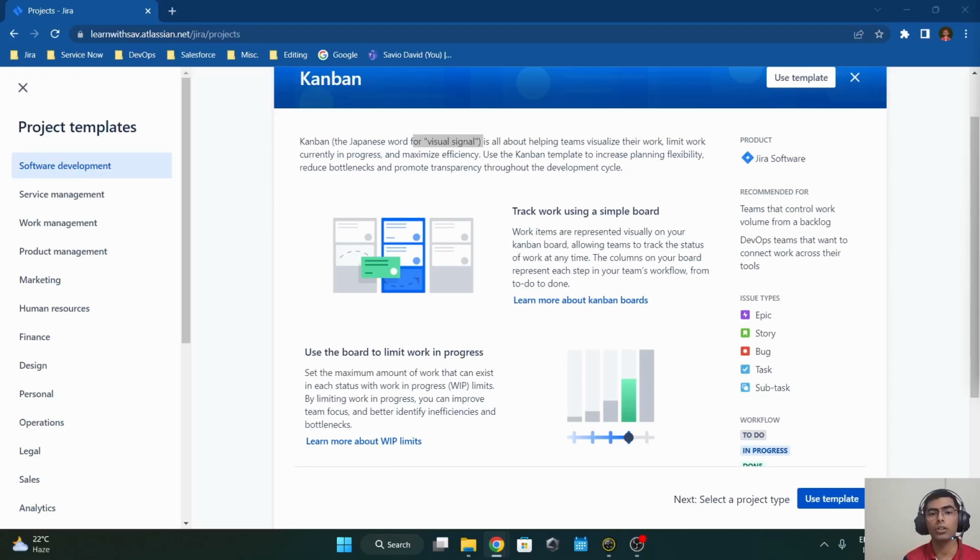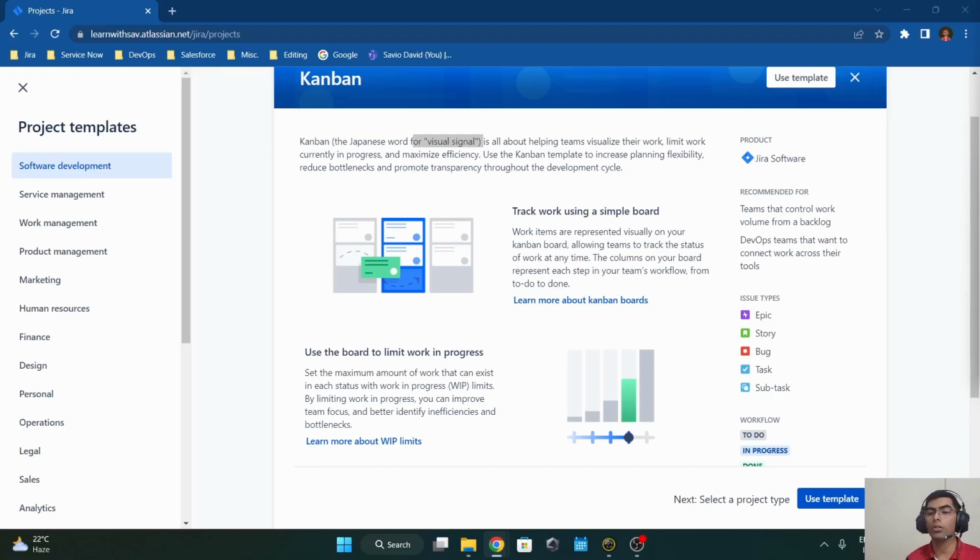It is based on the principle of lean manufacturing and was developed by Toyota in 1940. Yeah, so it's the oldest one out there. So in a Kanban system, work is represented by cards on a board, and the board is divided into columns that represent the different stages of work. Statuses from the workflow are mapped to these columns, and cards are then moved from one column to another, which can easily help us understand and look at the work progress.